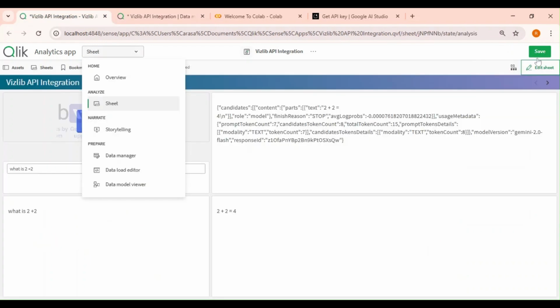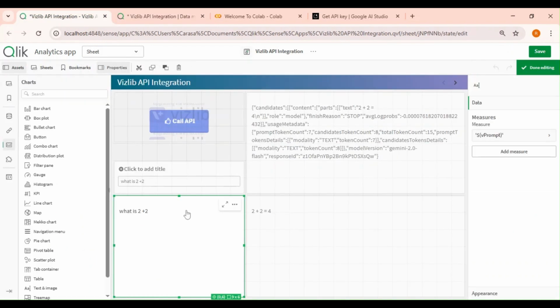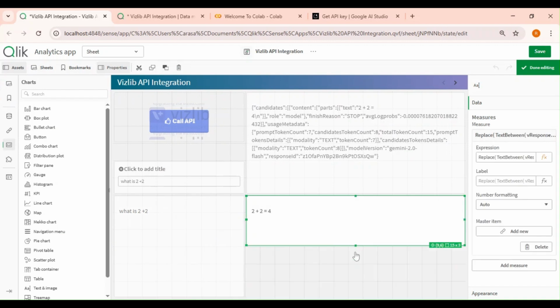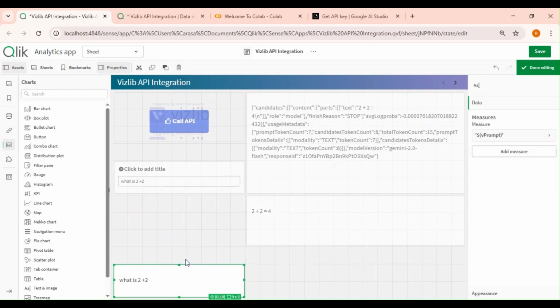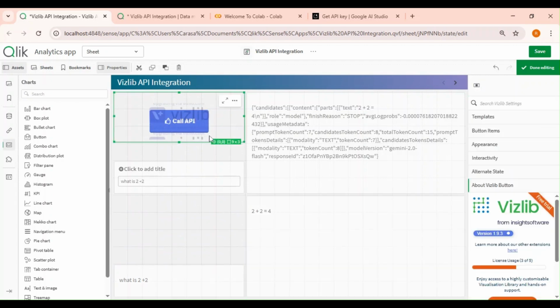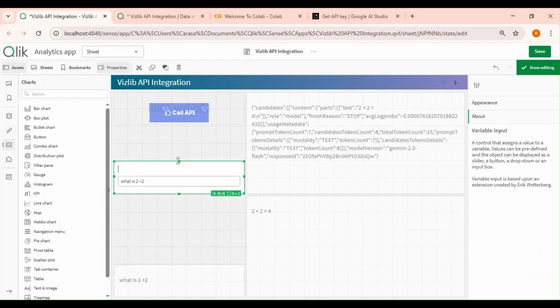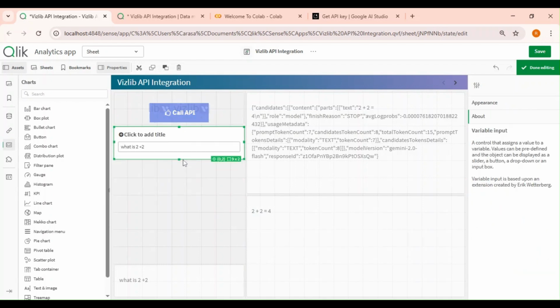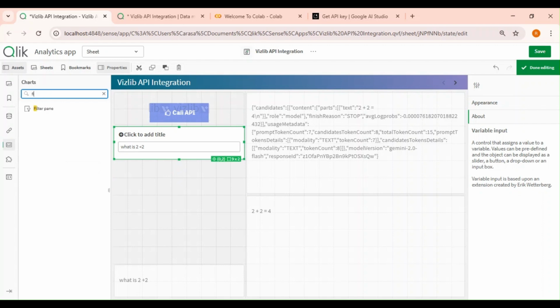Okay, so now to start with, let me create some filters. I'll free some space, and I'll add a filter over here.